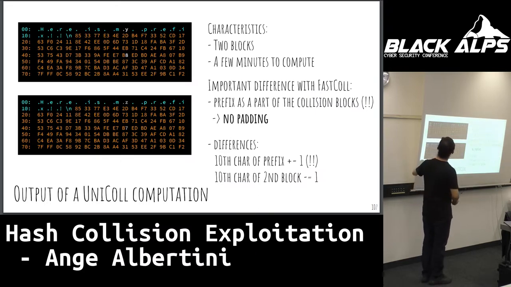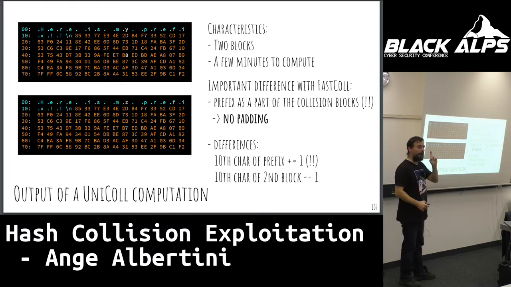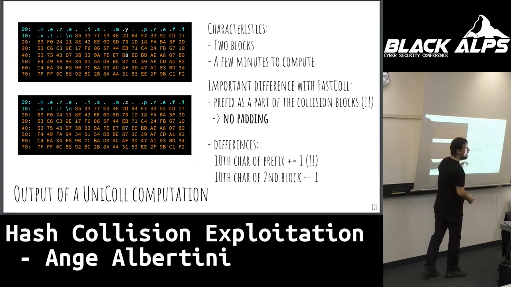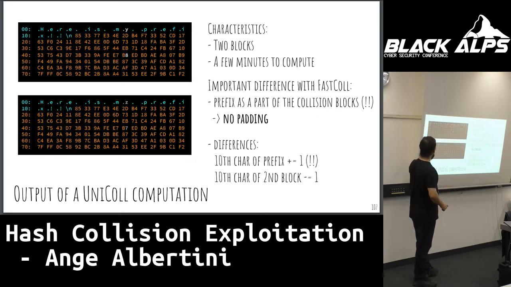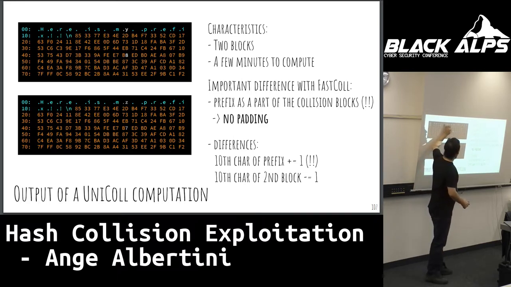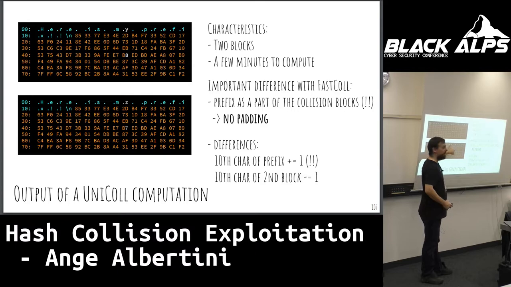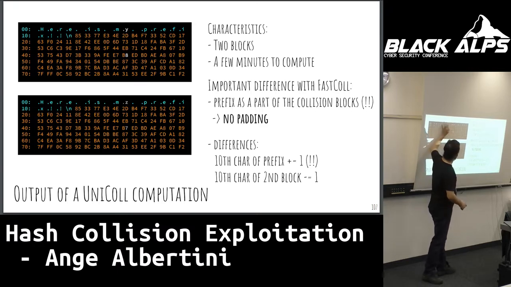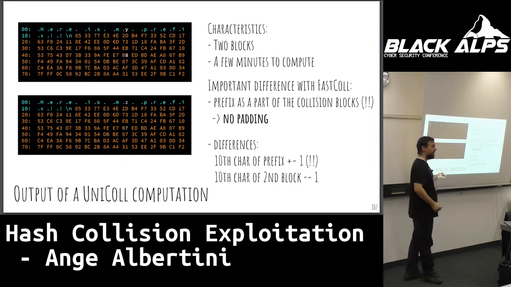And now, what we have is two collision blocks, but our prefix is inside the collision block of the first file. And even more impressive, in the second file, we have our prefix, and the 10th character was replaced by the next letter. So not only can we plan what we have in the collision block, and what is before and after the first difference, but we can also mentally think easily what the value will be. So it's super powerful. And now suddenly you realize you can declare a structure before or after, and then you have a length here, and then you know that the value will be just incremented by one.